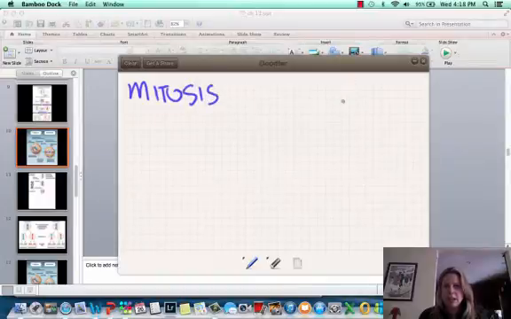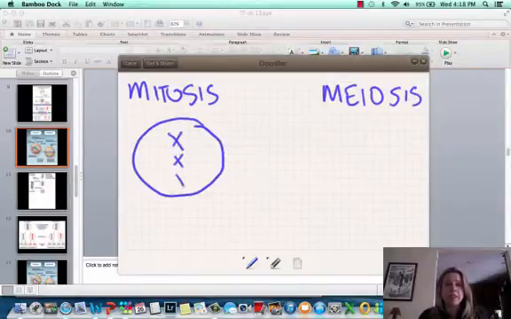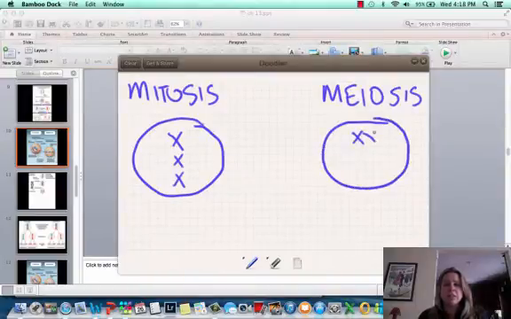Mitosis, and over here meiosis. So when we get to metaphase in mitosis, remember when we drew it, it looked like that, right? In meiosis, what's going to happen is it's going to look like that. So the difference is that homologous chromosomes are lined up next to each other instead of in this long line, and if I wanted to make it perfect, I would have put all of them in there, right? So that's going to be a little bit different from what we're used to in mitosis.